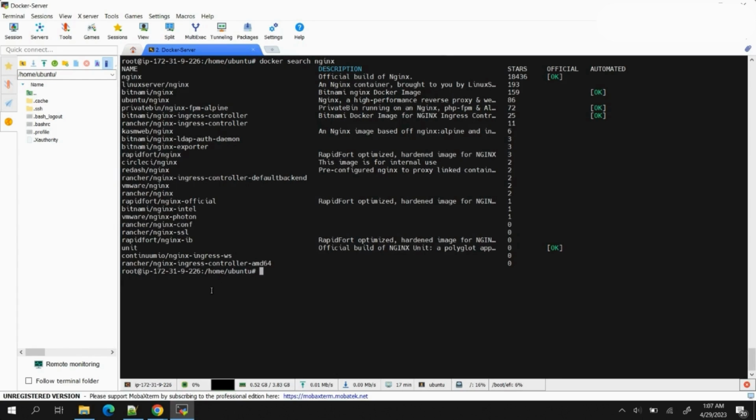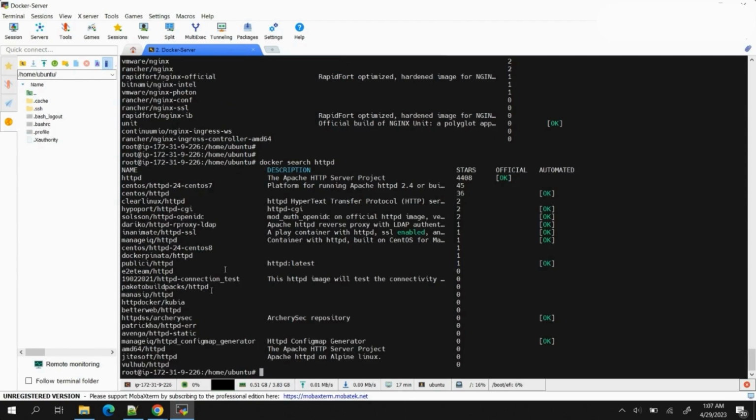Let's search for another image: docker search httpd, which is the Apache HTTP server project. This also gives complete details about the image, like the different versions of the image that exist on the Docker Hub repository. So instead of going on the website, you can directly search it here and select the image you want. Now let's move on to the next command.